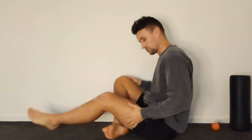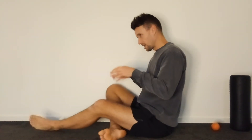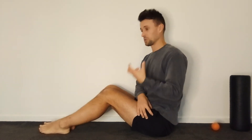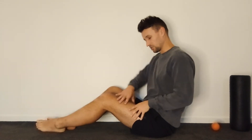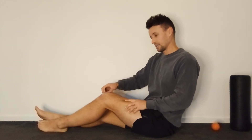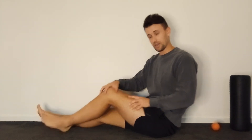With the next exercise, we want to attack hidden dysfunction above the knee that may be pulling slack out of that joint, much like a stiff ankle does from below. Because we tend to do a lot of sitting throughout the day, our quads and hip flexors can genuinely get tighter and stiffer than they should be. What that mechanically does is add tension into the system, pulling more slack through and increasing the amount of force going through the knee.